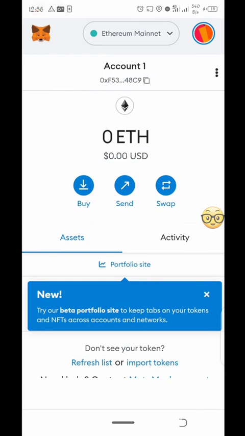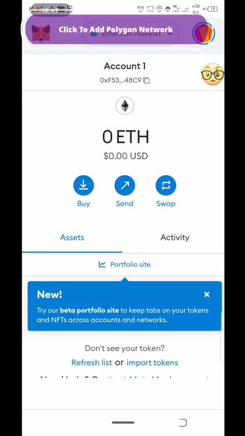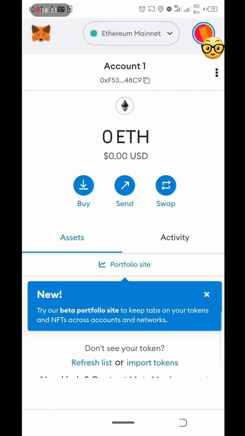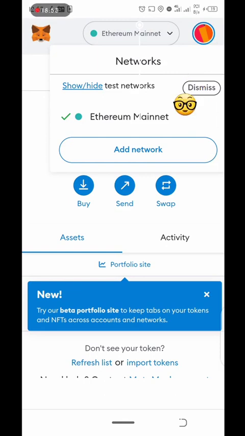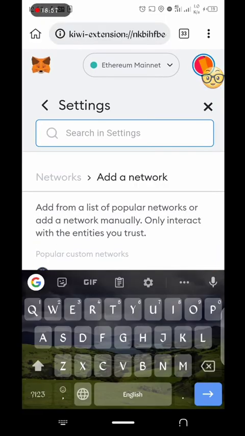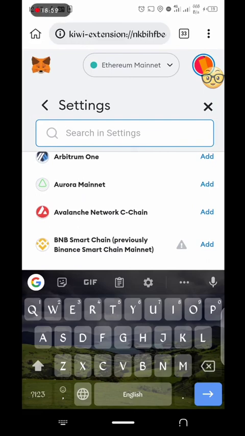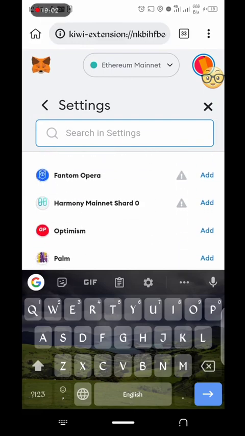So the next thing you are going to do is ensure that you are on the Polygon network, which is actually the network that Metaforce is on. In this case, you're going to go to the top of the screen, you see something like Ethereum here, which means it's on Ethereum mainnet. So what we are going to be doing is changing this to the Polygon network. So I'm going to click on Ethereum mainnet, and then I'm going to click on Add Network, and then I'm going to go down. This menu is going to show me some popular networks. In this case, Polygon is popular enough, so we don't have to add it manually.